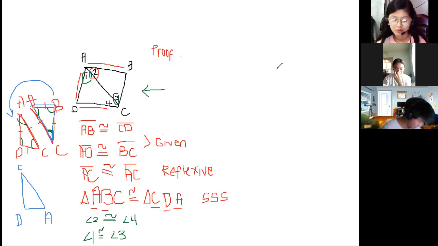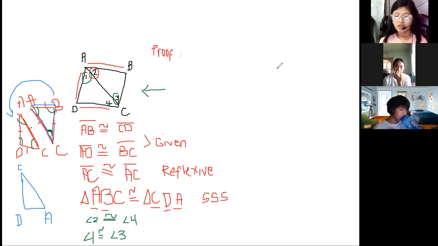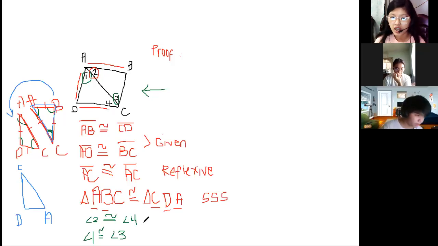If the opposite angles of a quadrilateral are congruent, then the quadrilateral is a parallelogram. Kagaya ng first, ito, yung example natin, di ba? Yung opposite angles na nabanggit natin, like angle 2 is congruent to angle 4, and angle 1 is congruent to angle 3. So therefore, it is a parallelogram. Basta nandyan yung mga theorem, prove natin na ang isang quadrilateral is a parallelogram based dun sa mga theorem na nabanggit natin. So we have 4 theorems.